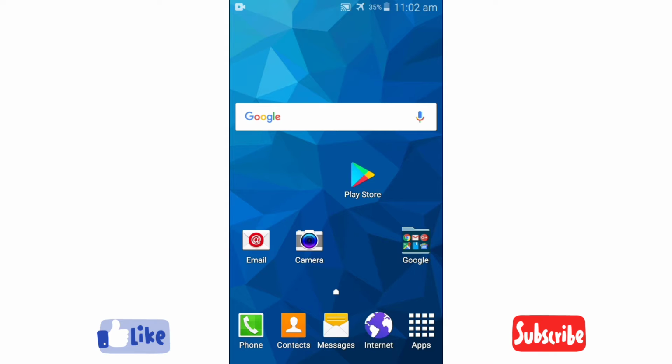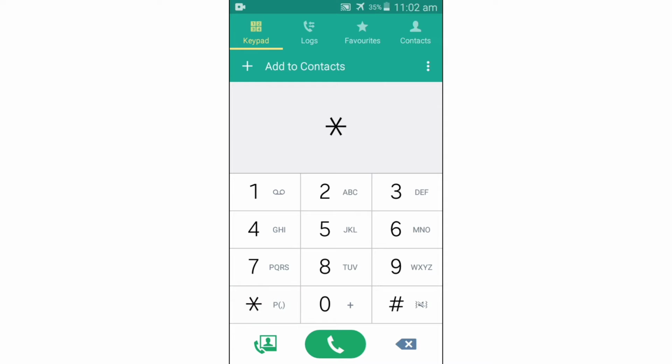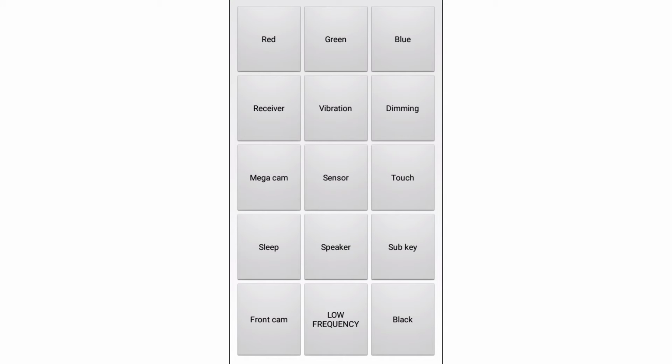Here I am using a Samsung mobile phone. To find the hidden menu, open the dial pad and enter asterisk pound 0 pound asterisk. Then wait a moment, this screen should pop up. Numerous buttons can run tests for vibration, speaker and so on. So let's check one by one.